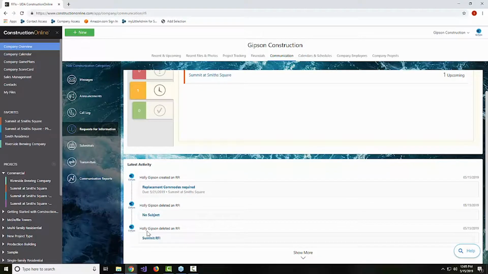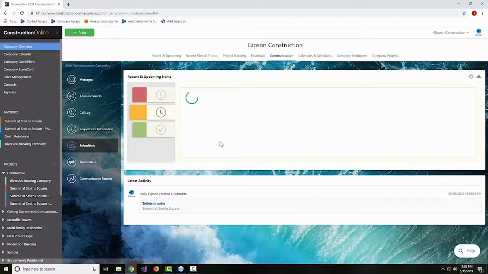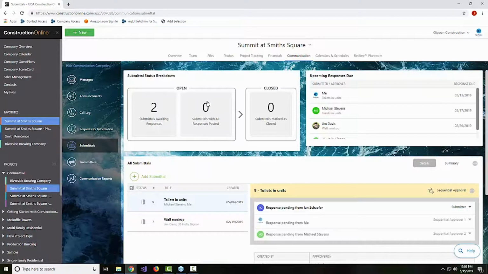You'll also see a brief summary down below. Within submittals as well, you'll be able to come in and see which submittals are being handled. And with this information coming together, you'll see, again, broad overviews, big strokes. We can go in and see everything that we need to focus on, and then once we're seeing that part, we can then drill down into the specific jobs, like so, to really dive into the content itself.